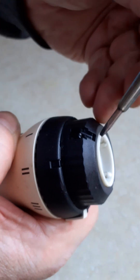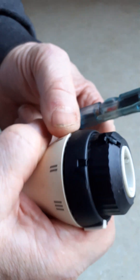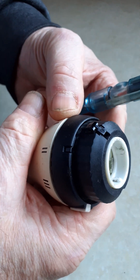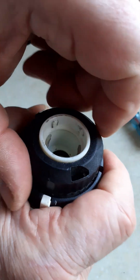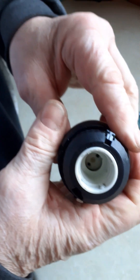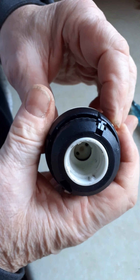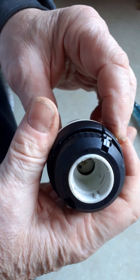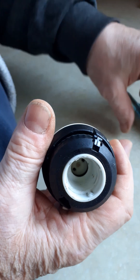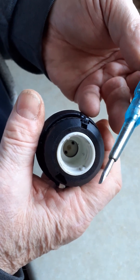You must release this clip — it lifts just a millimetre or two — and then when you twist the valve, it locks those teeth back and the thermostat can be lifted off. You do not need grips; you don't need any tools other than something small like this electronic screwdriver.